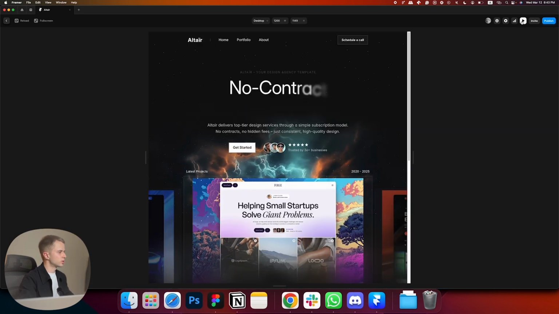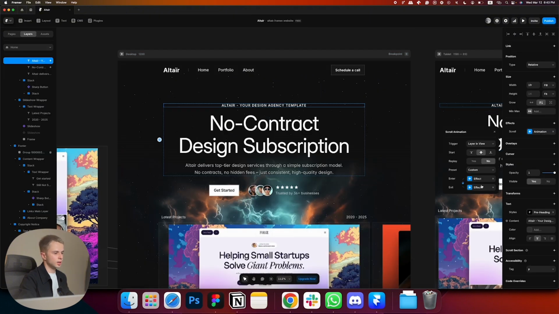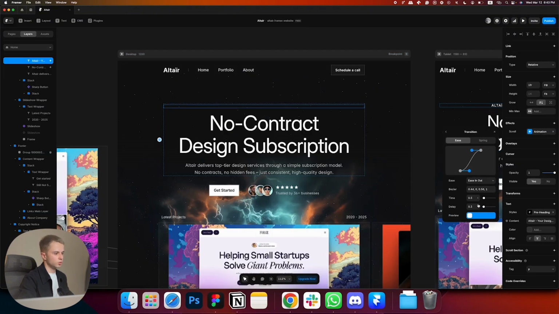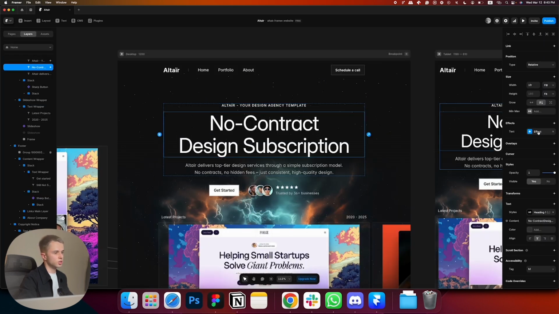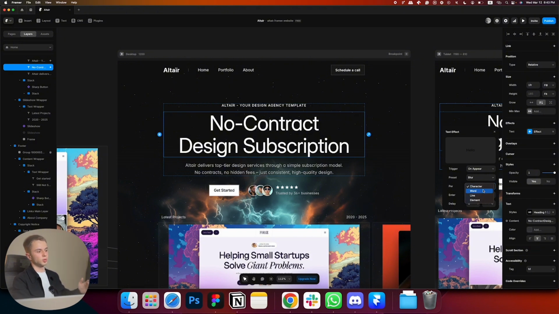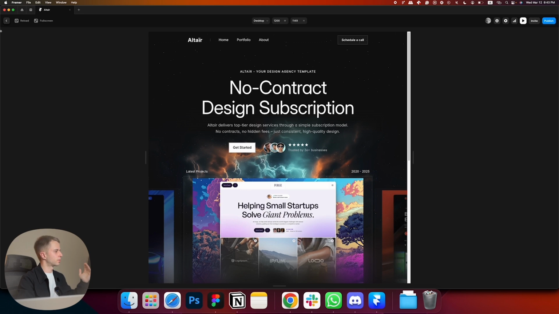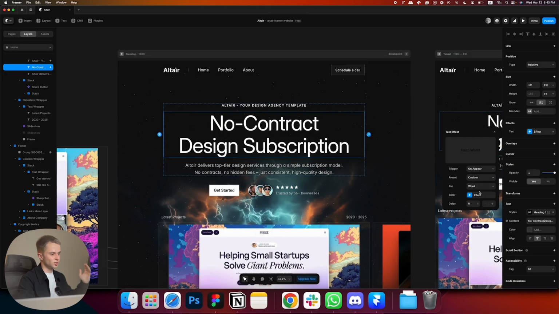So if we preview this, I think we should delay it slightly more, probably 0.5 seconds. You see that it appears almost immediately after this is finished. Now I think this text animation will look better if it's not animated per character but per word, because it will go slightly faster. Okay, this is too fast. I'm just gonna click on effect and the transition.